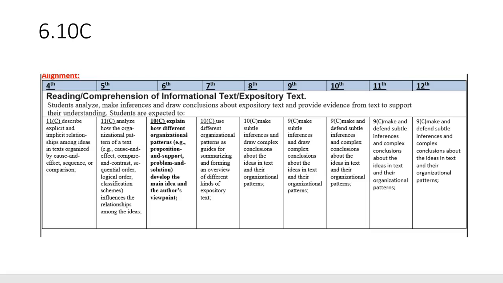This standard gives us trouble every year for organizational patterns. It's not a new standard for 6th graders, but we continue to struggle, and we struggle in all grade levels. It's important that we identify the type of organization that an author uses, but it's even more important that we identify how the organization helps develop the meaning of the piece, specifically the main idea or the author's viewpoint. For example, if an author used a problem and solution organizational pattern, how does that help develop the main idea, and why would the author choose to use it? We have to move beyond just the identification of the pattern.